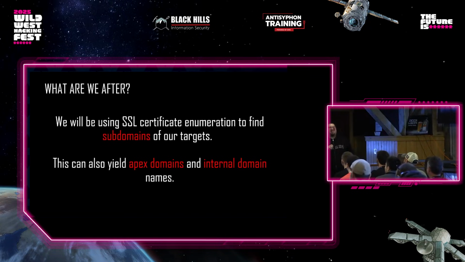You have been trained in many things to use cert.sh. Does anybody know what cert.sh doesn't show you? It doesn't show you any SSL certificate that renders any error at all. So if it is expired, it is self-signed, it has some sort of error, you're not getting any of those domains from cert.sh. The pagination for the search and API are horrid. Sometimes you miss whole pages of subdomains from that API. Do not use it. It is bad.